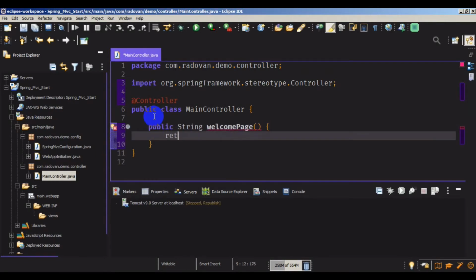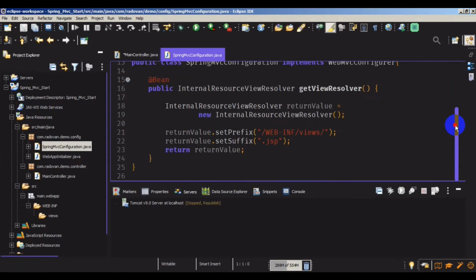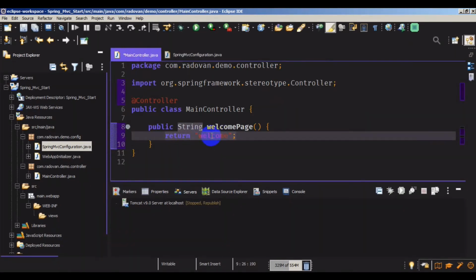And we will return, because it's a string, we will return "welcome". That means I will return based on the Spring MVC configuration. Our views folder will be WEB-INF/views, and inside we need to have some JSP files, and we have specified here that we will have a welcome.